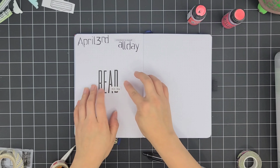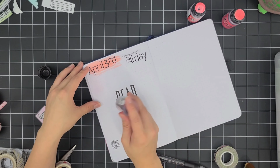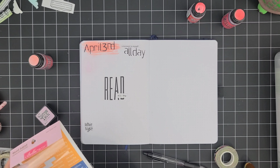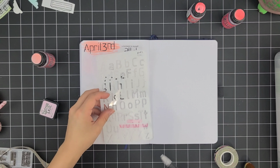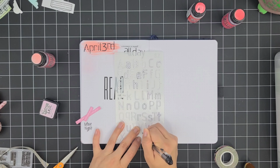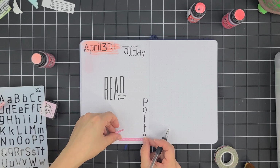I use my typewriter and it says, so read all day. And then I make a mistake right here, guys. That is Abandoned Coral, and I was looking for pinks because the books that I was reading are really, really hot with romance, and I wanted this pink color, and my daubers didn't really have that color that I was looking for. Kind of like these stickers right here, but they do have Picked Raspberry, so I'm gonna go over that date with the Picked Raspberry in a bit, and it's gonna look a little different obviously because it's going over another color, but I'm gonna make it work, guys.